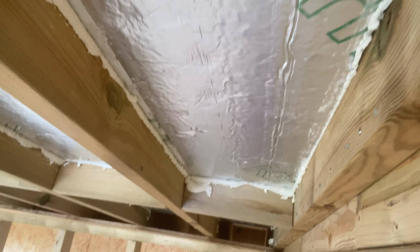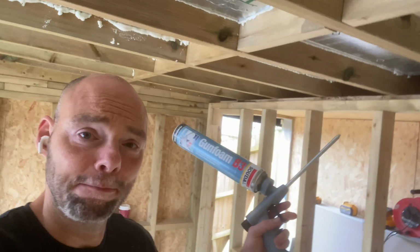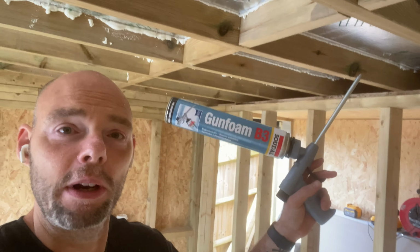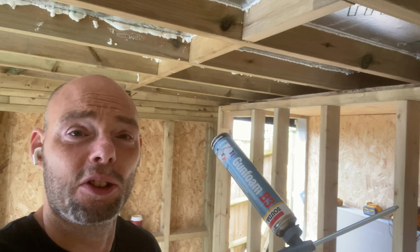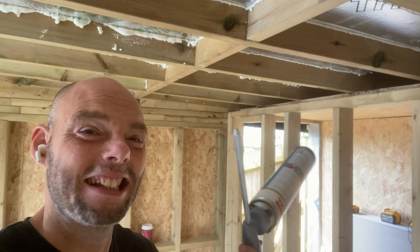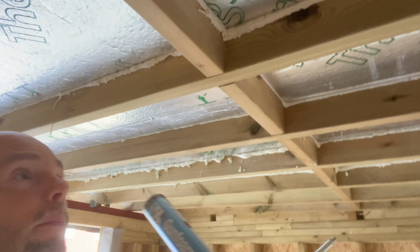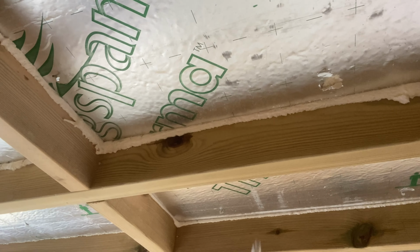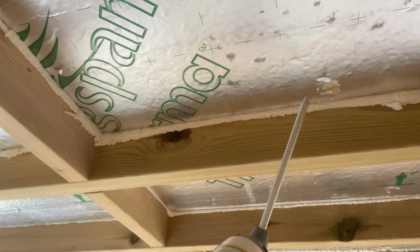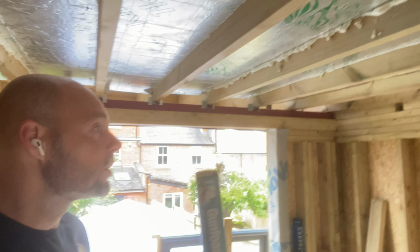But what you can see I do is I literally go around all the joints and just foam it in. This acts as a two-part thing because where there are gaps down the side where it doesn't quite fit absolutely spot on, that's just cold air and just space for crap. Not anymore. Now it gets completely filled in with this stuff. The other thing this stuff does is, even though it's nailed in, as the building flexes, obviously this stuff is really foamy, that'll just work loose. No, it won't go anywhere because it's pinned in with this stuff as well. So that is what it does.